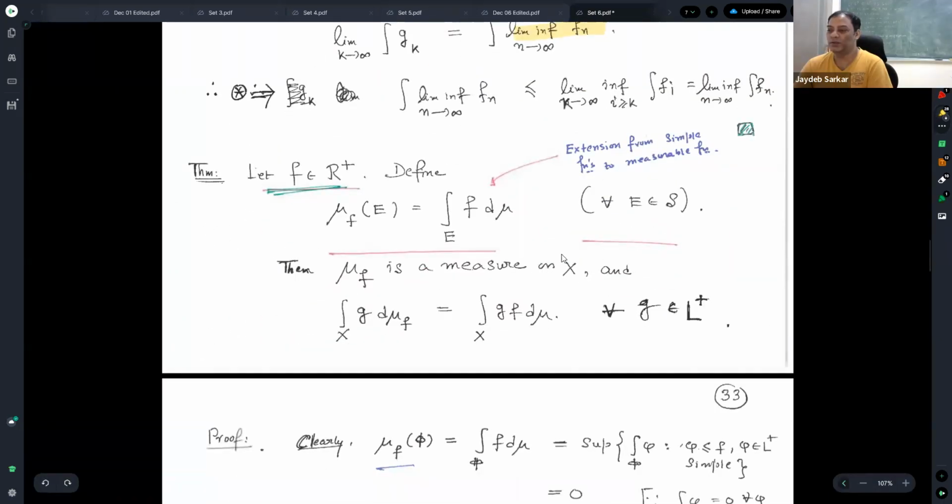And here is a theorem which you have seen in the simple case, where f is a simple function. We have seen this, and this is the general version. So what is the result? It says if your f is in the R class, based on f you define a set function mu f. So mu f is again a function from the sigma algebra to 0 to infinity.